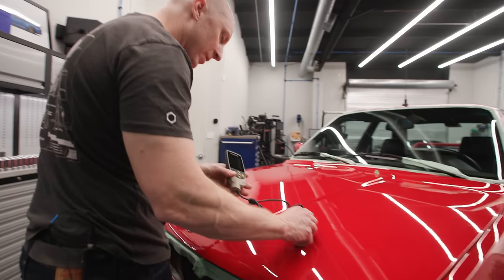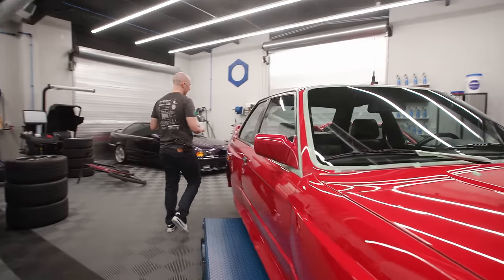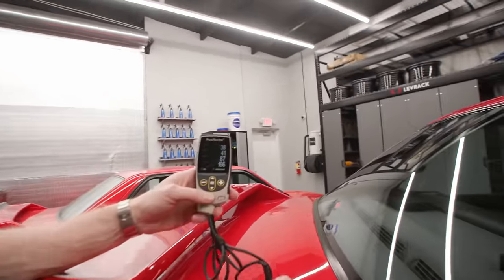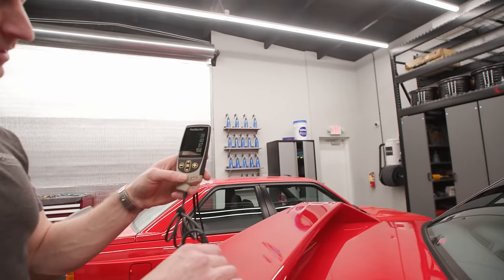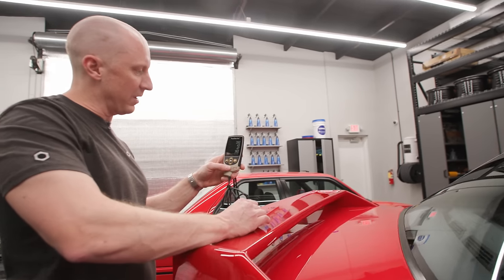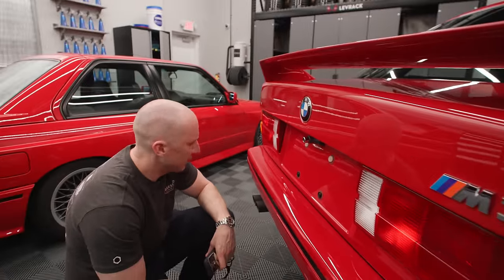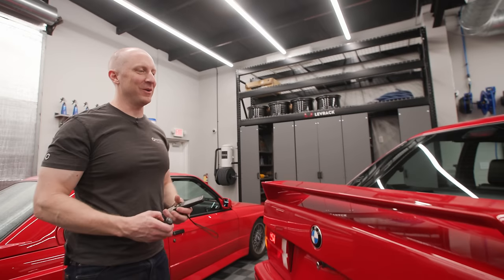So you need this little goop here, but this can give us a reading on the wing or the plastics. 166 on here - should be okay. 386 - so this probably has been repainted. And here, 138. So we're somewhere between 90 and 200 microns. We should be okay.